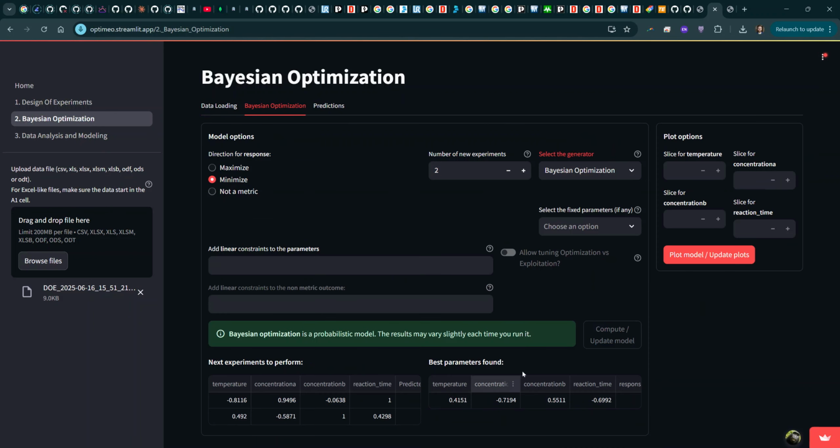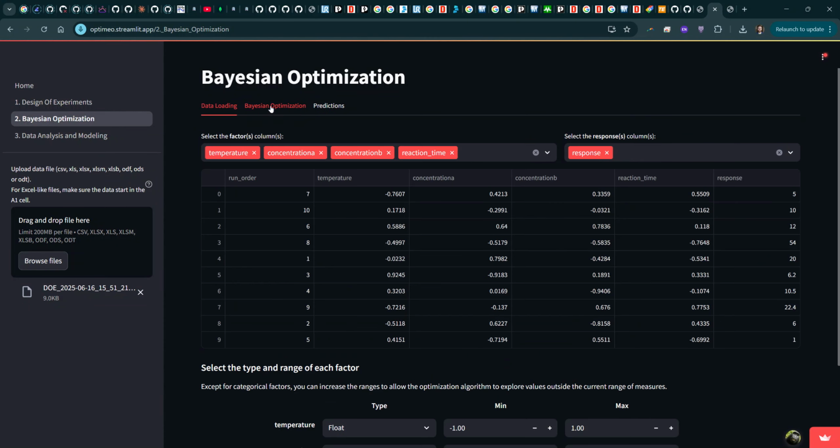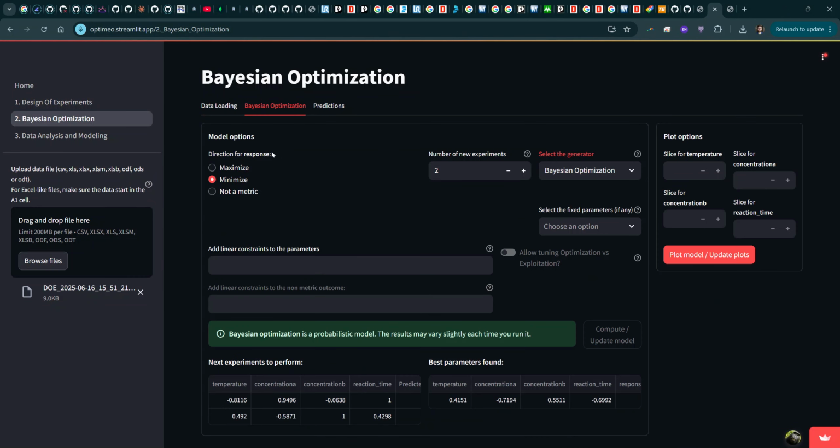Though I'm not sure if by default best parameters would use the in-sample predictions or just the in-sample measurements. Kind of suggest in-sample measurements because it's not showing a predicted response for it. And then, yeah, so far I haven't really seen anything related to assumptions about noise. I think that's a huge issue.